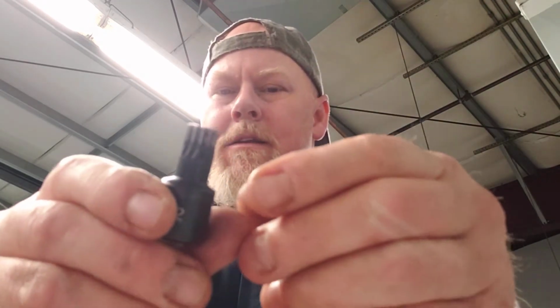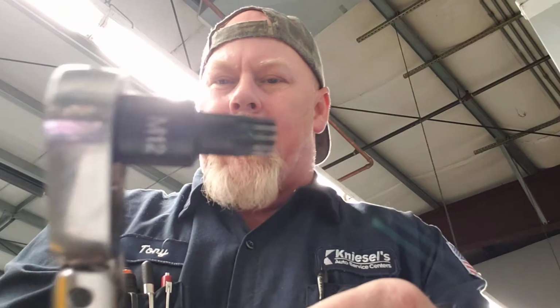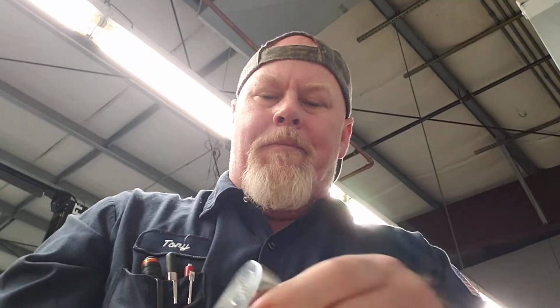Problem is, I was doing a Volkswagen, and I had a lot of triple square stuff, and it just couldn't get into the bolts because the sockets are too long. So you have this socket, and by the time you put a ratchet on there, that's pretty big. And I had some places that were about that big that I needed to get into, and I just couldn't do it. So I was pretty frustrated. I ended up having to knock bits out of sockets and use wrenches, and it was a real pain.